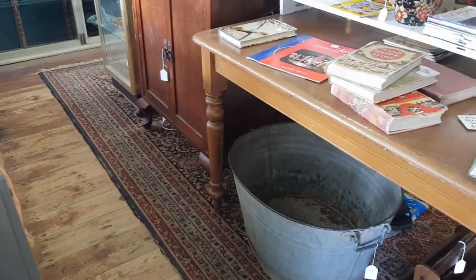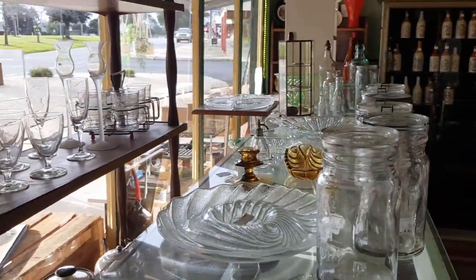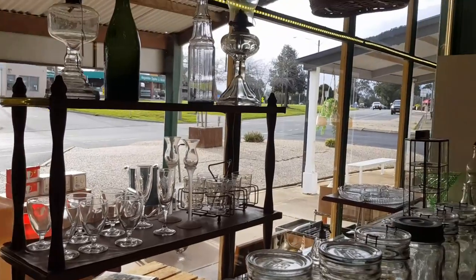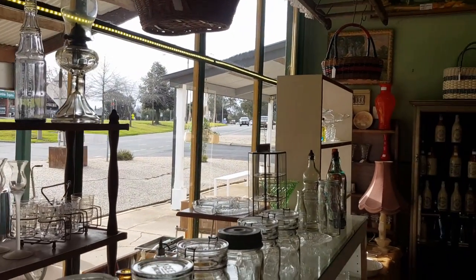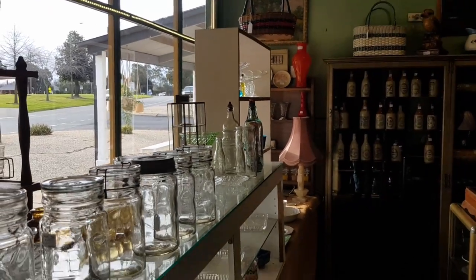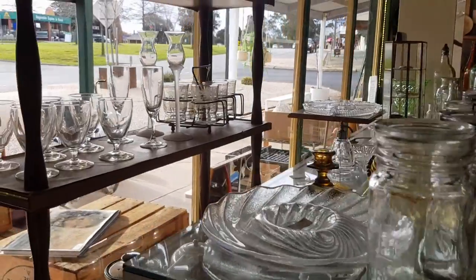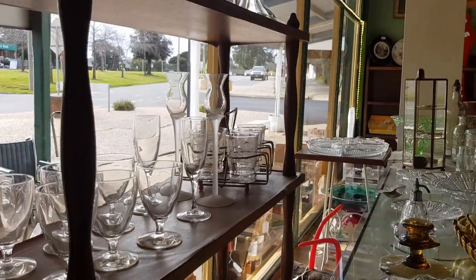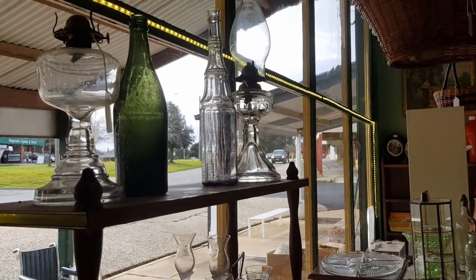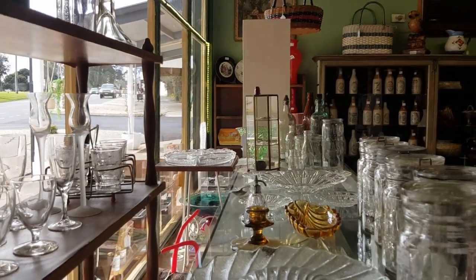My shop's a little bit dusty and cobwebby. I try to keep it as clean as I can. I do get lots of compliments on how my shop's laid out. I'm a bit of a perfectionist. In the window I put a lot of glassware — drinking glasses, lamps. Of course I have my old bottles scattered around the place. Most of you know I'm a bit of a bottle collector.